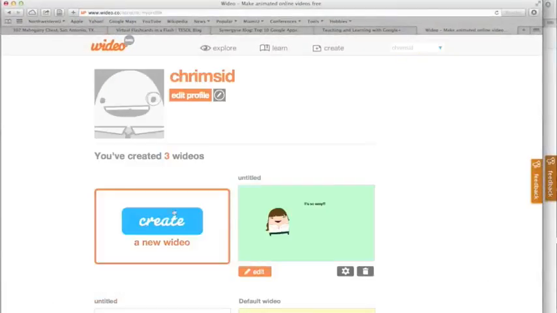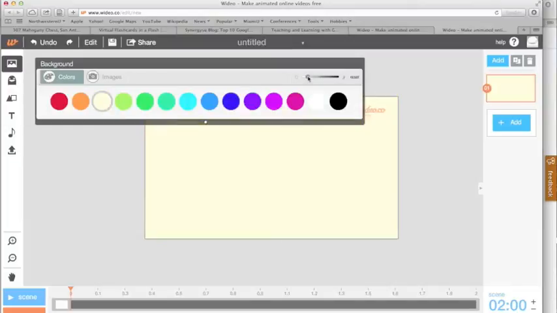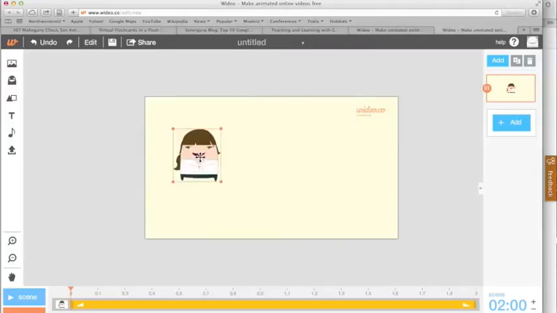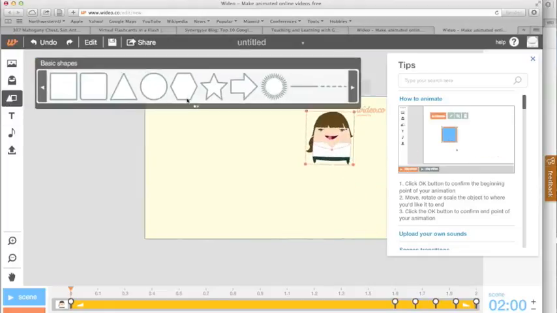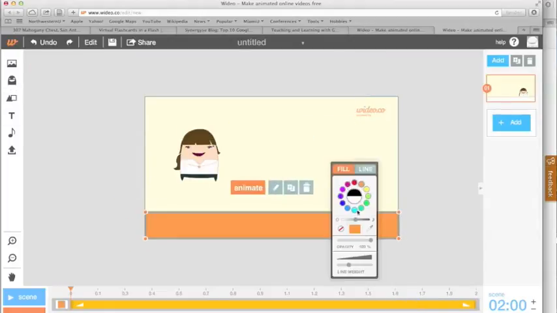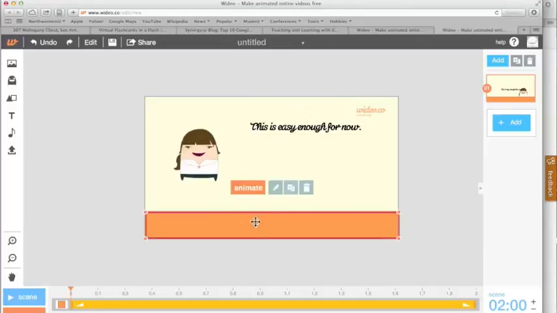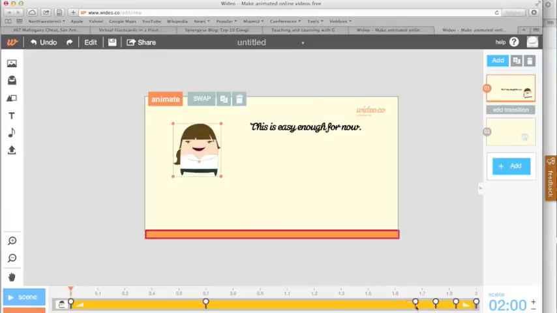Here is a very quick video on how to log into video.co and how to start from a blank canvas to select your characters, the colors, the backgrounds, the movements, how to edit movements and positions, how to add figures in the background, how to add text and dialogue, also how to add a scene so that you have a story to tell. Second scene, third scene, students can have as many scenes as they want, and they can manipulate all the movements, the timings. It's a lot of fun. You should try it too.